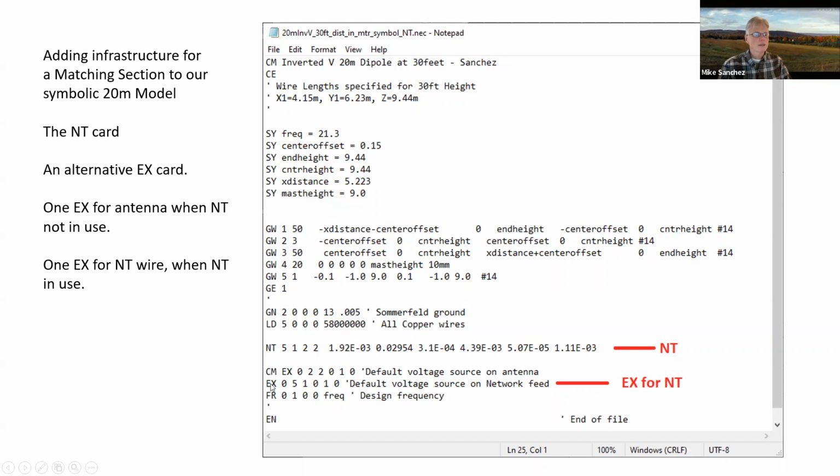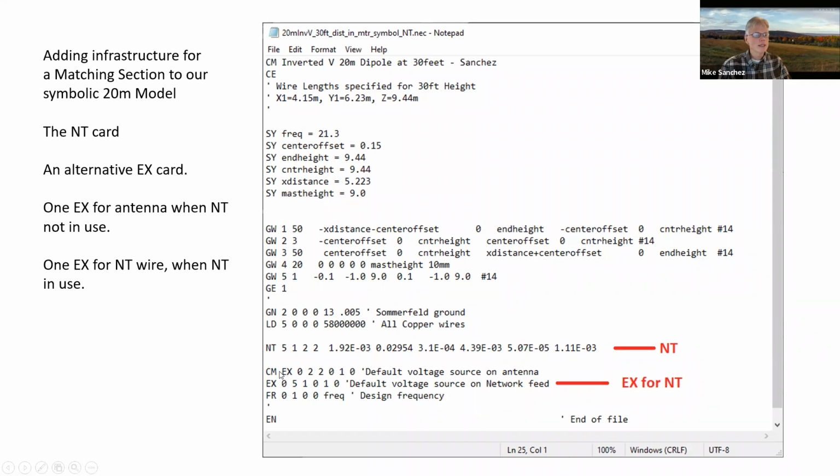Without this, another EX, okay, for the NT, hang tight, well, I haven't implemented both of them yet. We will see that. So this is EX for the wire, that little bitty wire that I showed you. We now have wire number 5, okay?